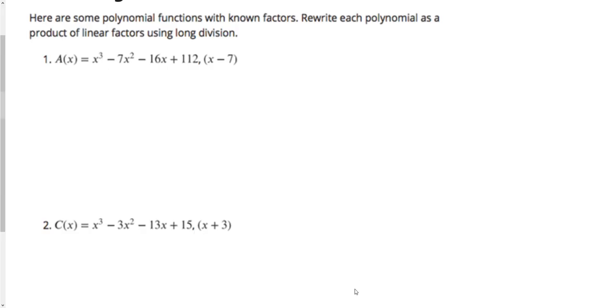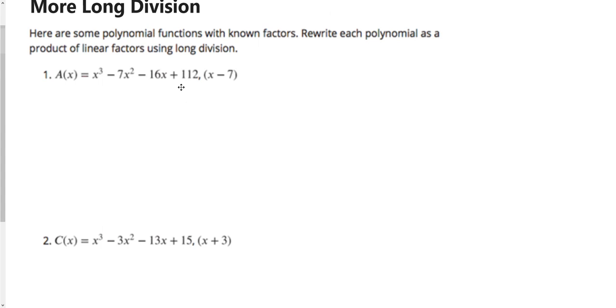Now, for the sake of time here, this video is going to get a little bit long. We're already a little bit past the 45-minute mark, which is about as long as a single class, right? So instead, we'll pick one of these. You know what? Let's do the first one because of the big number here. I like dealing with the bigger numbers. Both of these should work out evenly. In fact, it does say that with known factors. So if done correctly, you should get a remainder of 0. Okay? All right. So let's tackle it.